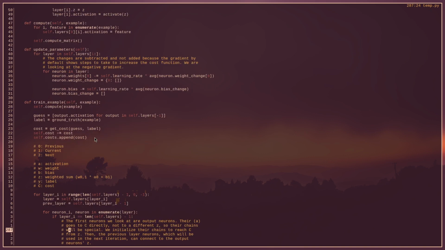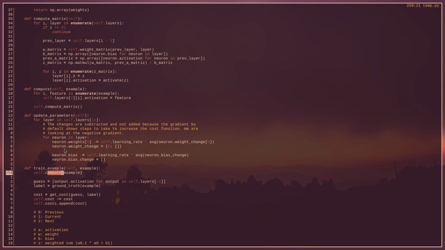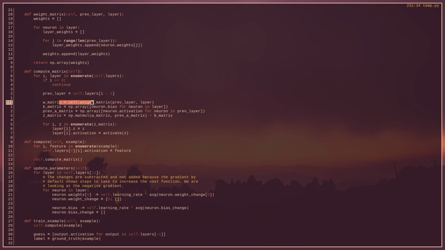It has this pretty complicated function here. It first computes the value it's supposed to have. So remember how you take all of these and sum them, and then add the bias, and have the activation function. All of that is pretty computationally expensive and would require a lot of time. So some people that are really good at math came up with a way to do it with linear algebra, which uses these things called matrices to basically store the numbers in a more efficient way and compute them in just one step. That's what happens here. Self-compute matrix creates these matrices and then uses matrix multiplication to add them quickly.